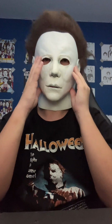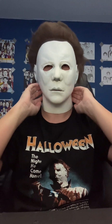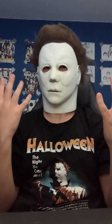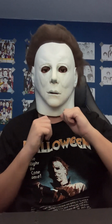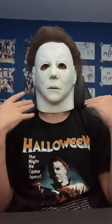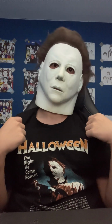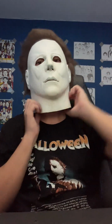There we go. Like I said, the hair is really poofy, but that's how it kind of was in H1. He did have really poofy hair. And so yeah, you could always un-Velcro it and have it like that, which I don't like to do because I just think the neck looks really wide. I think it looks very awkward just having it like that. I feel like it looks a little better velcroed. So, yeah.